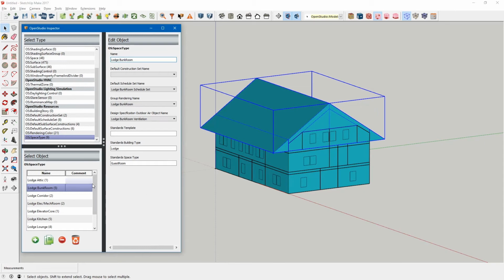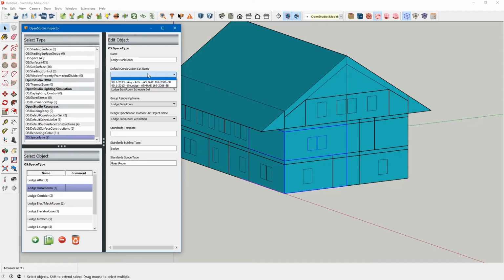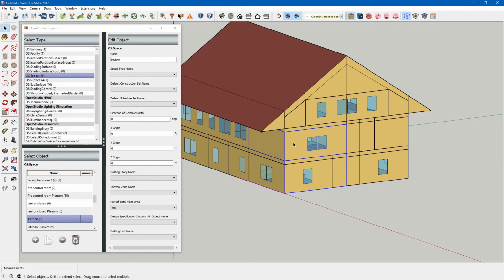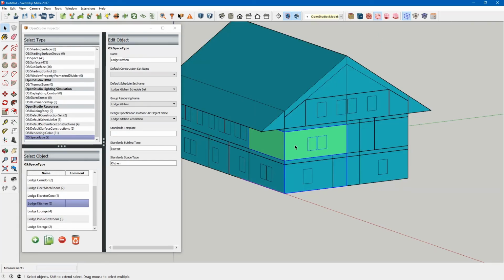So now that we've imported the geometry, we can go through and start assigning space types to our model. So for instance, let's go to render by surface type, and we'll select this space here. It's a kitchen, and we can apply the kitchen space type to it. And if we go back to render by space type, we see that the space type of kitchen has been applied to this space. So that is how you import geometry into a template file that contains all of your constructions, schedules, loads, and space type templates.